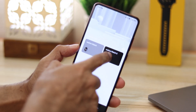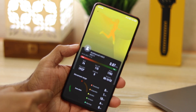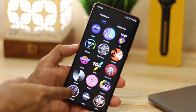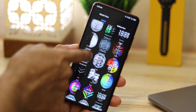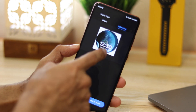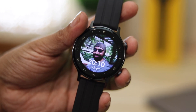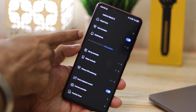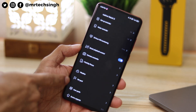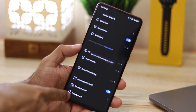Coming to the companion Realme app, it worked pretty well — it shows your steps, sleep, workout, heart rate, SpO2, and all workouts. In the settings you can choose from over 100 watch faces to download, from analog to digital to colorful backgrounds. You can also set a custom watch face from your gallery. Apart from that, you can manage call alerts, notifications, water reminders, music playback, camera controller, weather, and even watch updates. The app is well designed and easy to use.